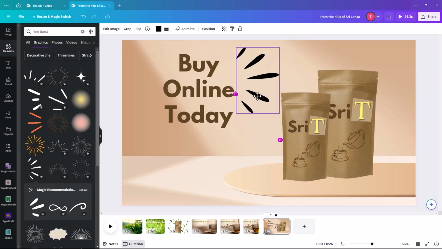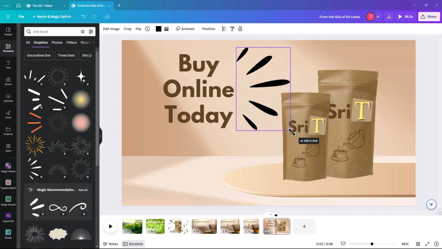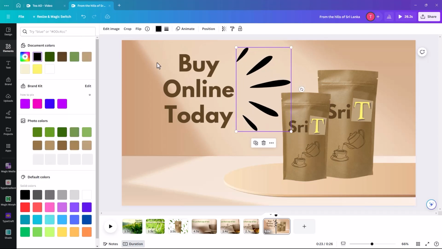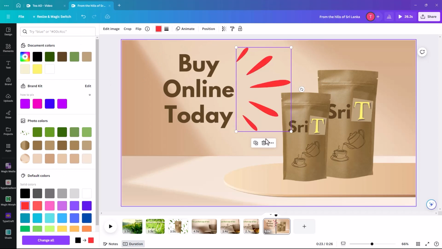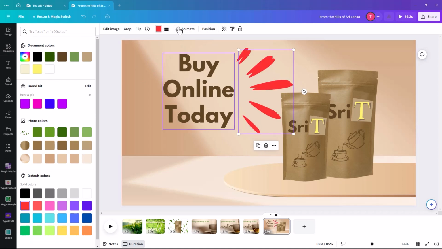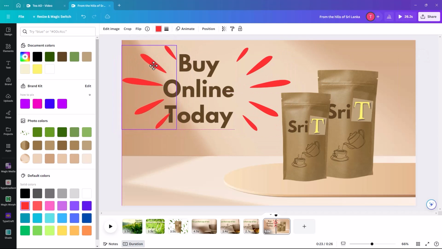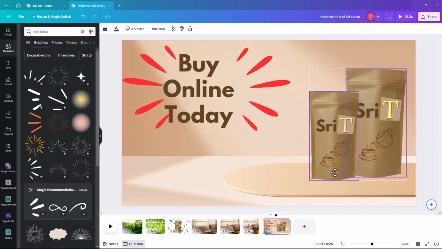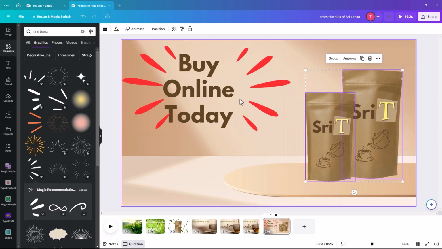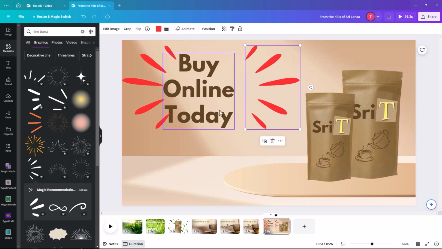So we're going to put that there like that, and we're going to change the color of it to a nice bright red, and we are going to copy it, and then we're going to flip it to the other way. So we just need to move that over slightly, just like this, slightly.